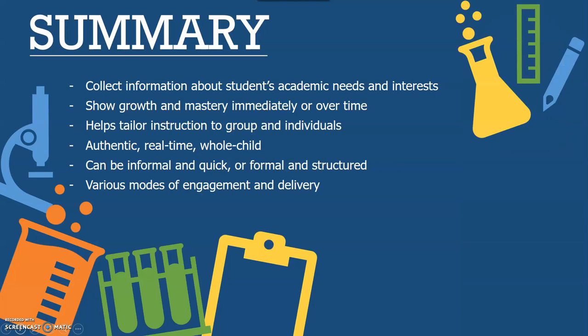So in summary, informal assessments are a way to collect information about a student's academic needs and interests. They show growth and mastery immediately or over time. They help tailor instruction to groups or individuals. They are authentic and real-time, and they look at the whole child. They can be informal and quick or formal and structured, and various modes of engagement can be used with informal assessments.